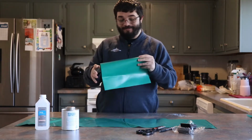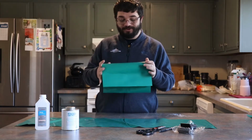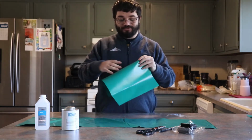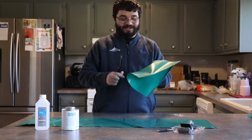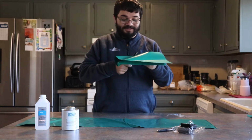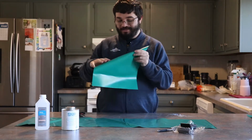This is going to be our bounce house that was damaged at the end of last season that we're going to be fixing up now. As you can see, there's no damage on it yet, so we are going to real quickly take this pair of scissors. And you know what ends up happening. A lot of the times you got kids and families running around on these things. And so, you know, you get a little tear here and there.